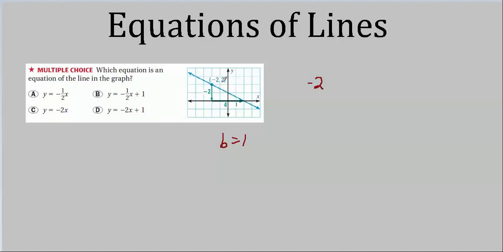Thank you, guys. And over here, the run, well, it looks like it's supposed to be 4. And that looks like a positive 4 to me. So that's minus 1/2. Do either one of these have a slope of minus 1? Oh, yeah, there it is. This would have to be the one. Boom. You didn't even have to go through the rigmarole of finding the actual equation.